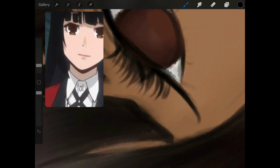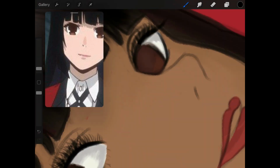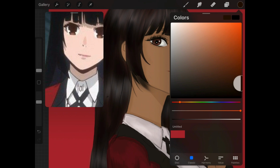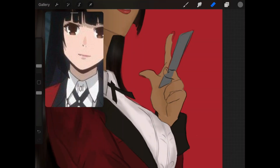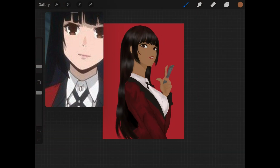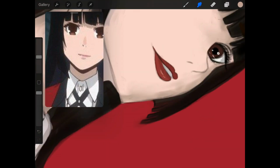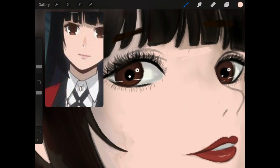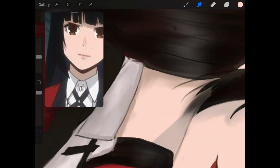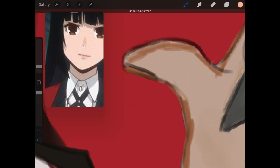Coloring in Yumeko's lips, and now I was coloring in her eyes, adding the shading on them as well, and giving her some lashes. So comparing the pictures, I found out that I had a mishap in the skin tone, so I changed that and tried to fix the shading again.